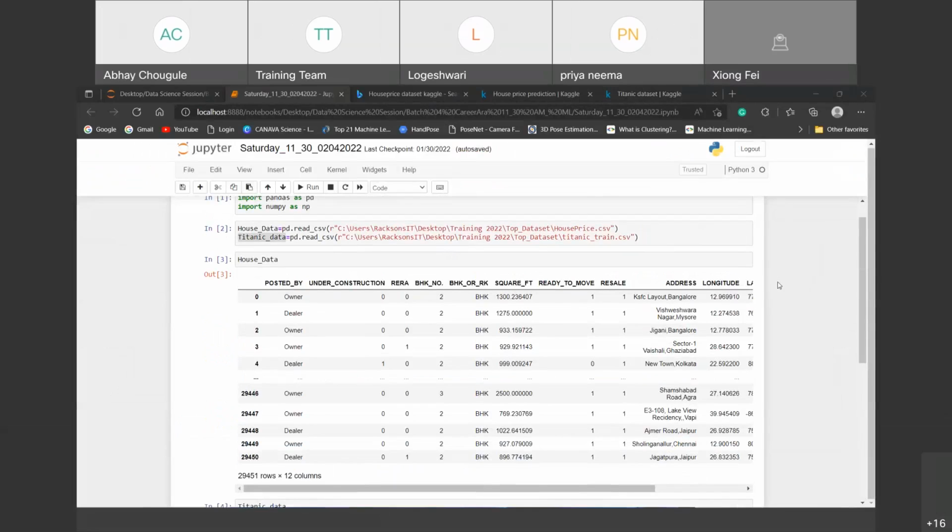So store it into a particular location, suppose C drive, D drive, and take the path of that file. I have shared it into that particular location. So check out, this is my path, and this is the last one. Okay, so this is the easiest work that you can do.